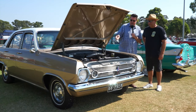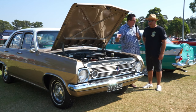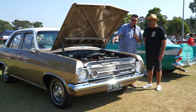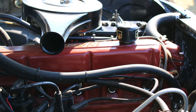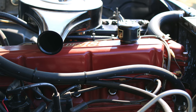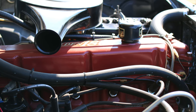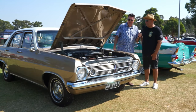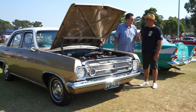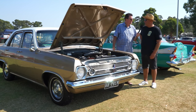So we're just at the other side of the HR now, looking at the original engine — it's the 186. I thought this came with the 179 as standard on the Prem? No, they came out with the 186 too. Was the 179 dropped? Did that increase the horsepower? Yeah, I think so. But I think the 179 is a better motor for power and doing up, but the 186 is more reliable, I think.